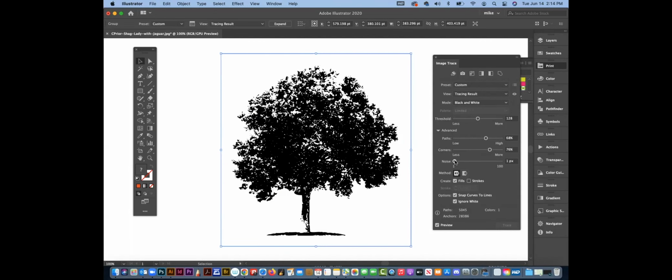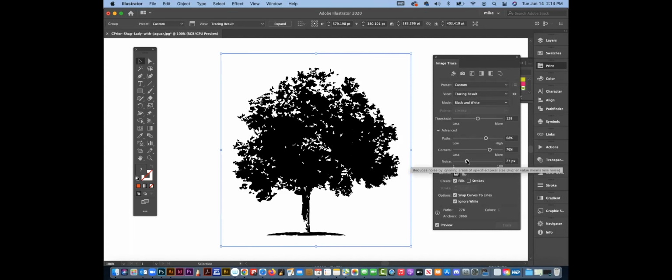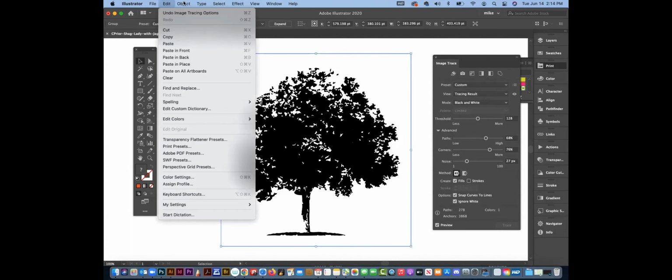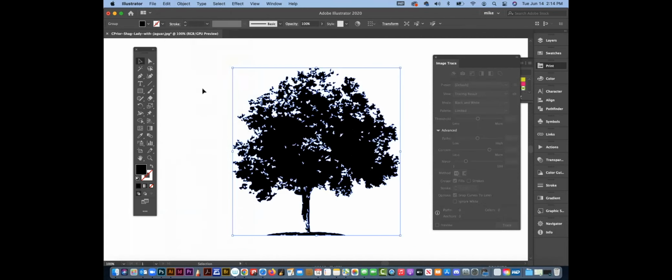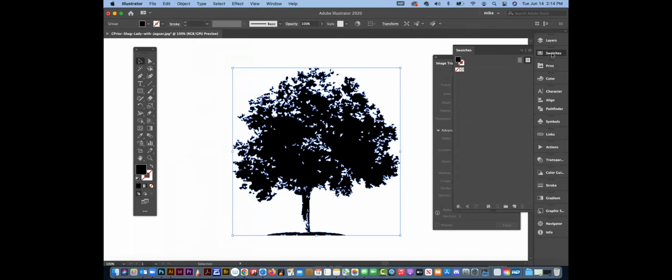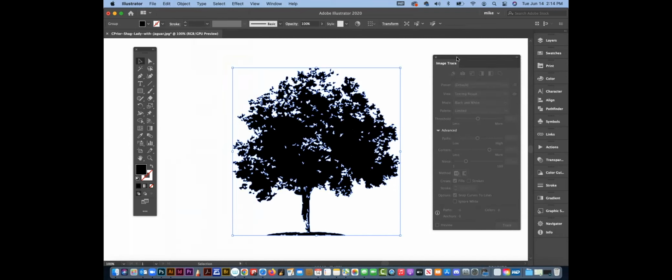Let's try. I think that's a little too much. What I might use something like this for, now let's go up to expand. Let's say I like that and say okay. And then maybe I've got an image or I'm creating an illustration. Let me do this.